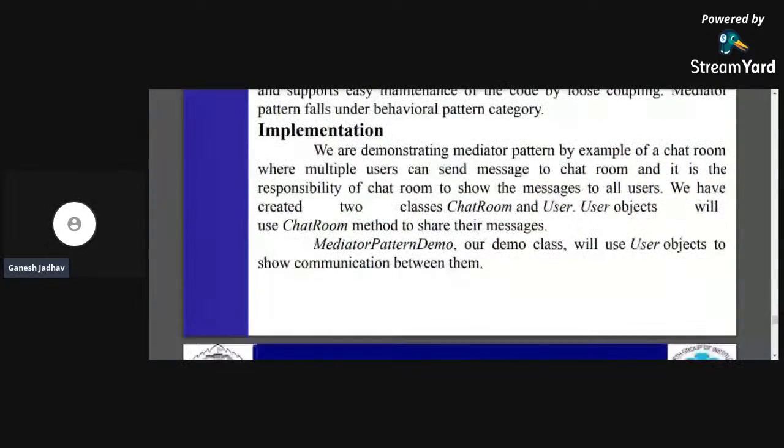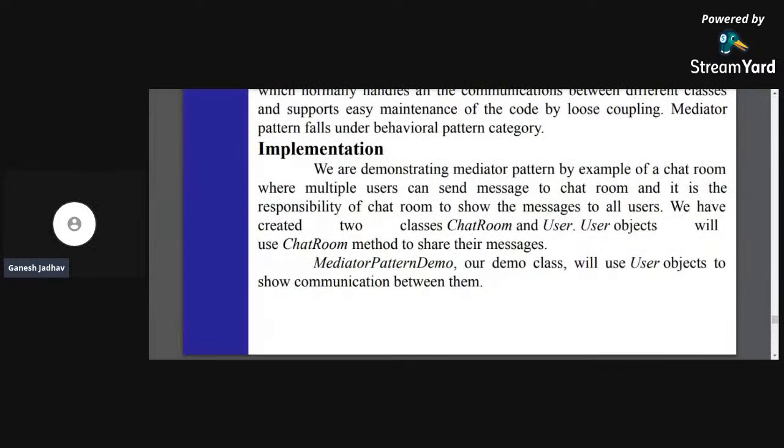Then we move toward the implementation phase. We are demonstrating the mediator pattern with the example of a chat room.